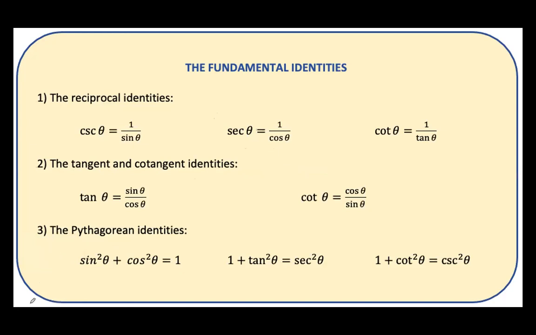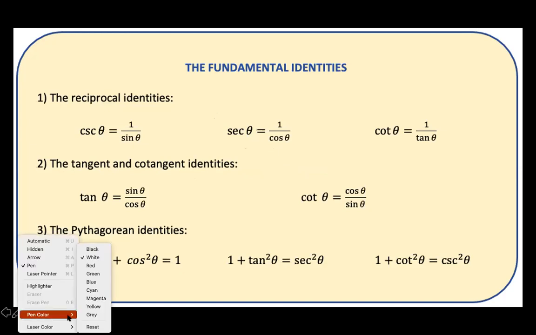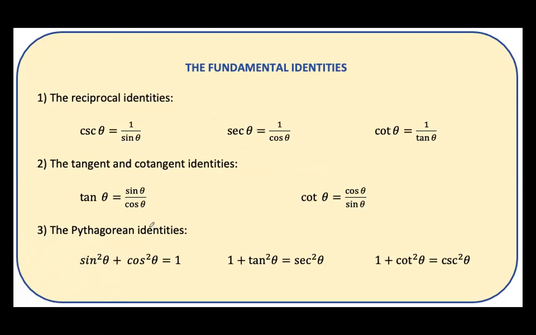Okay, so the tangent and cotangent identities. Now we knew that tangent theta is equal to sine over cosine theta, di ba? And cotangent theta is equal to cosine over sine theta. So if we're going to observe, guys, the relationship between tangent and cotangent, now look at this. This is sine over cosine, and this is cosine over sine. And it goes to show that tangent is the inverse of cotangent, or cotangent is the inverse of tangent, diba? Based on their equivalent expression, the sine and the cosine. Okay, so tama ito. As well as this, tama rin naman to eh.